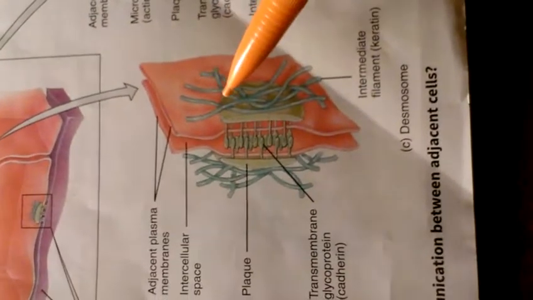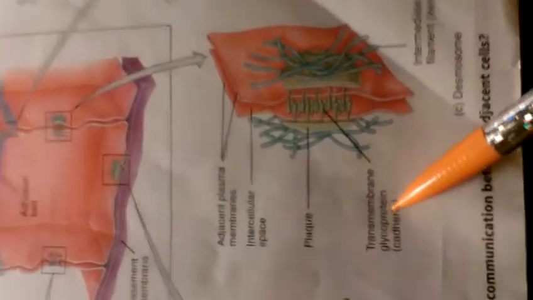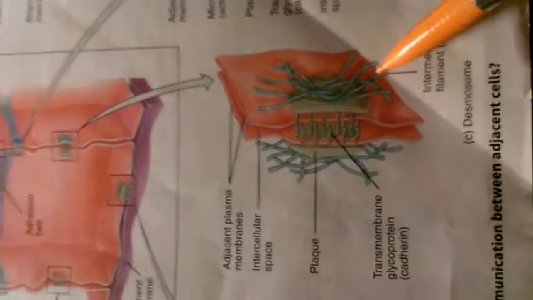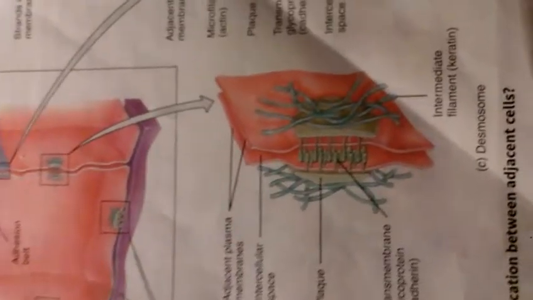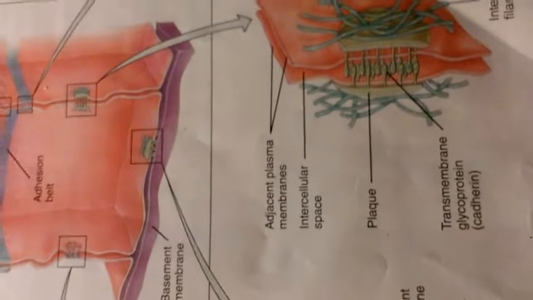As you can see, there are these straw-looking things again, these little keratin filaments, just as the hemidesmosome had, but we have two sides this time. Also, the glycoprotein it contains is cadherin. It's not the only junction with cadherin; we'll talk about that in a second. But one function of a desmosome is that it holds things together.